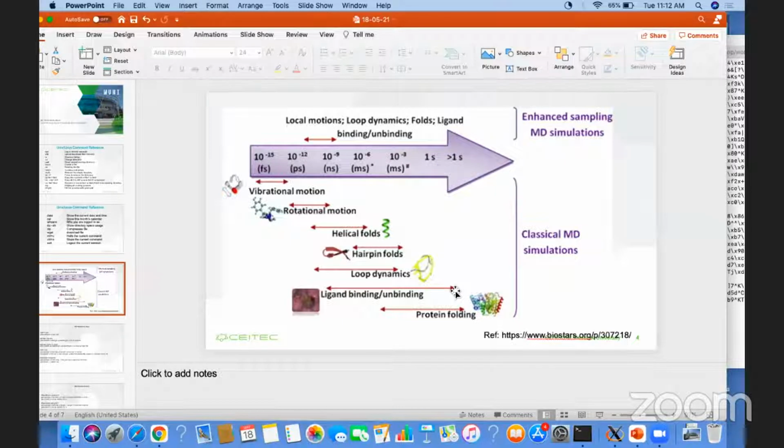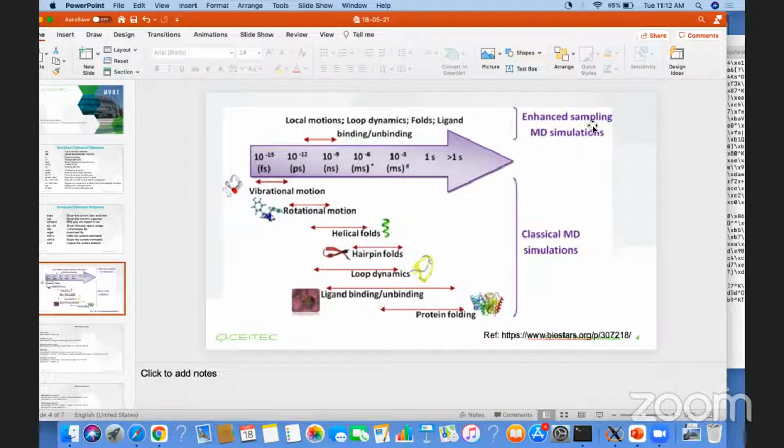But this is not the case for intrinsic disorder proteins, as Dr. Pratit showed us in the morning. These intrinsic disorder proteins are really different. These are unstructured proteins. I have experience with one IDP where even after 2 microseconds we didn't get anything. So for that, you have to bias your system. This is called enhanced sampling.